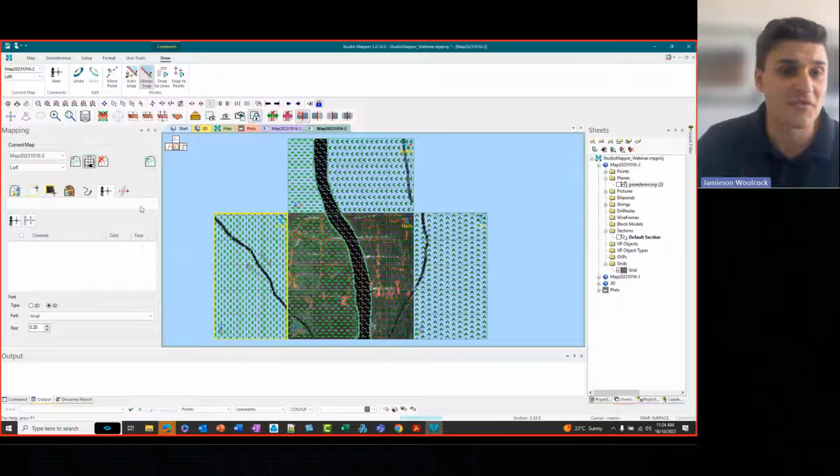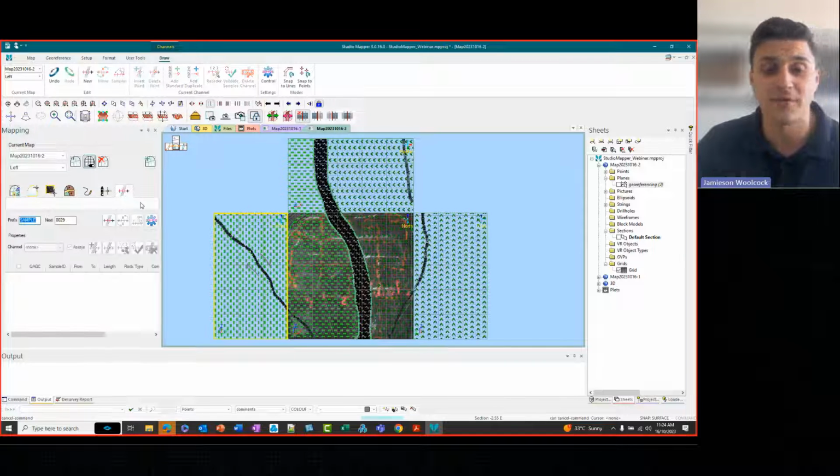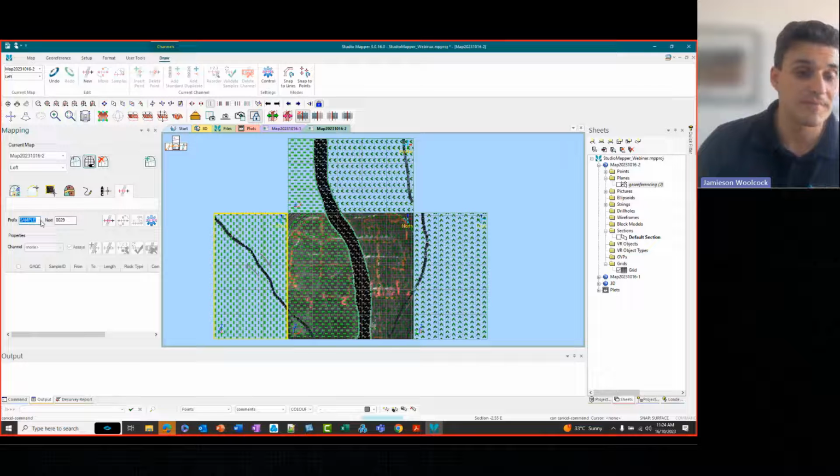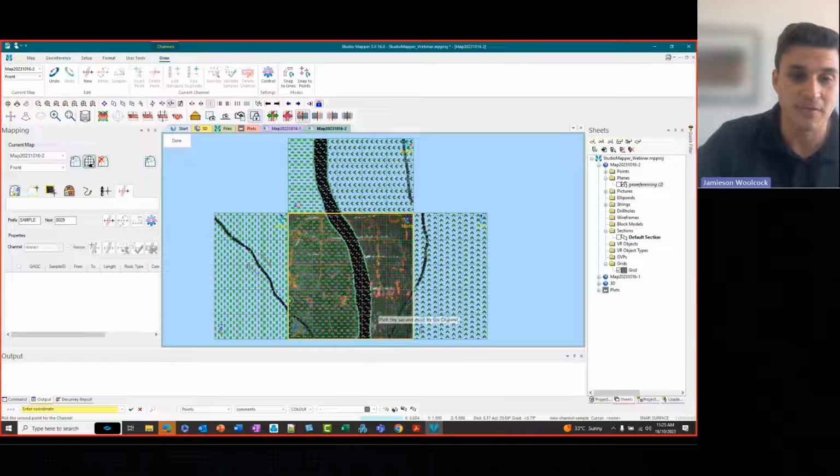And the last step to capturing our data is to put in some channel samples. So you can set the sample prefix and which is the next sample number in your sequence. And then to put in a channel, it's as simple as drawing the start point and the end point.